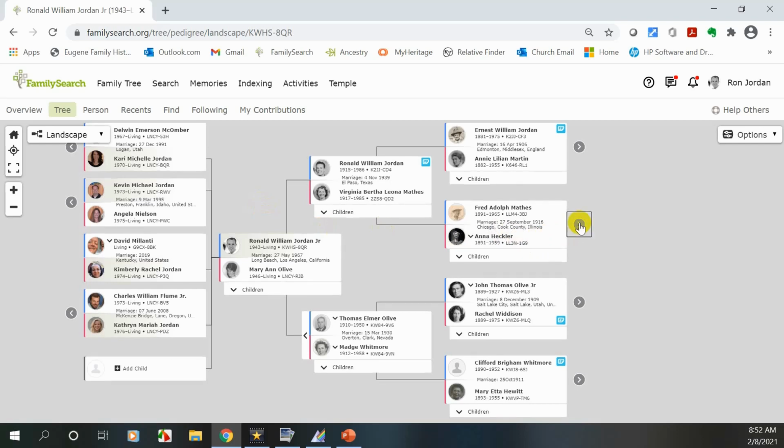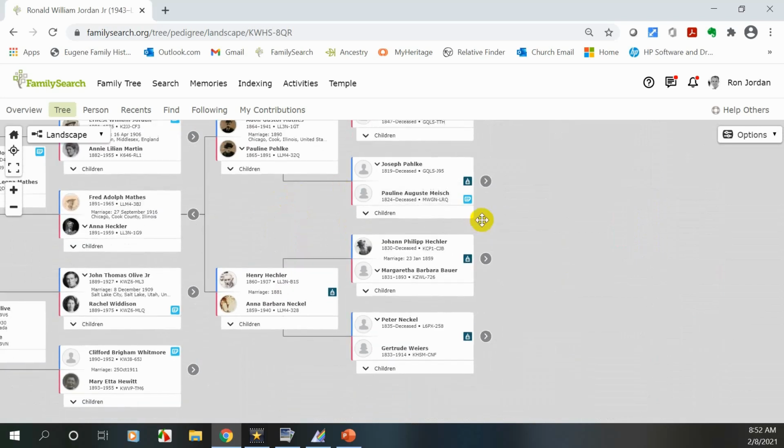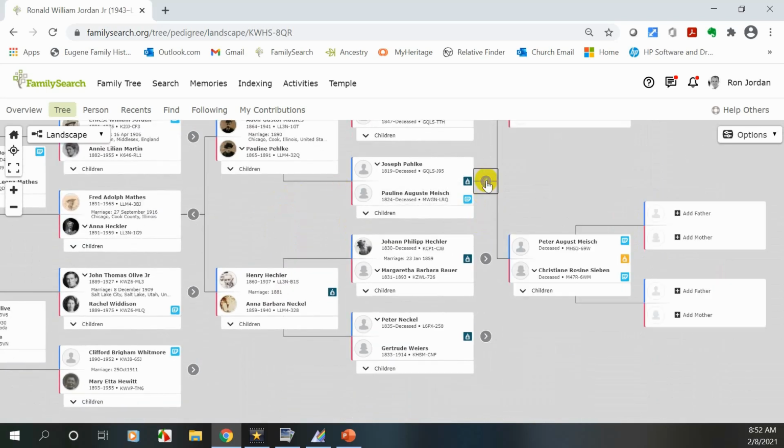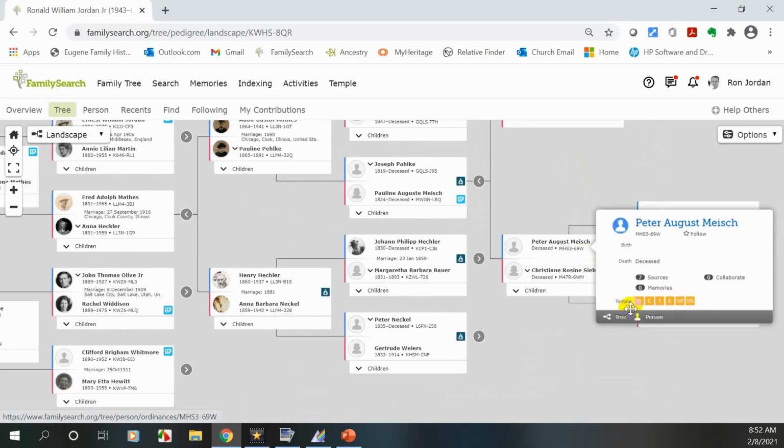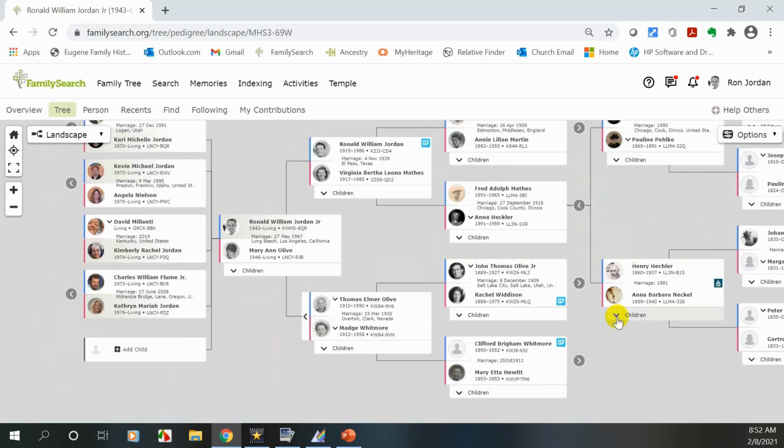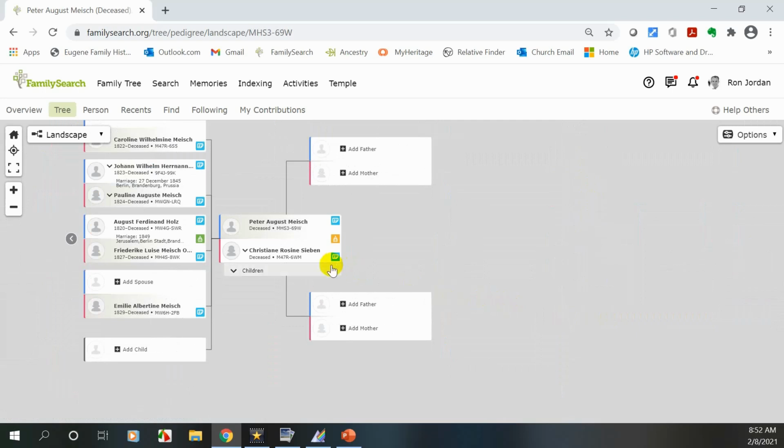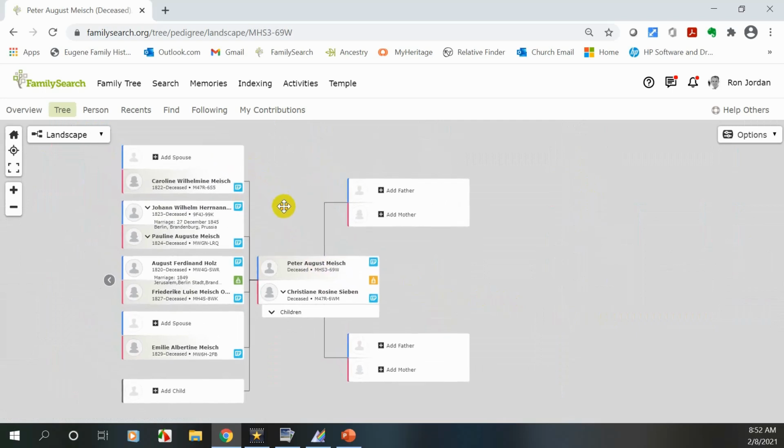And let me show you what I mean. Let's go out 5 or 6 generations. Okay, let's go to this individual right here. And I want to look at his tree, the normal landscape view. And here's his tree. You can see where he ends and his kids. Now, let's say there was no more work to do on there. I wanted to make sure I got everybody in his family. I can go up here to landscape and go to a descendancy view.